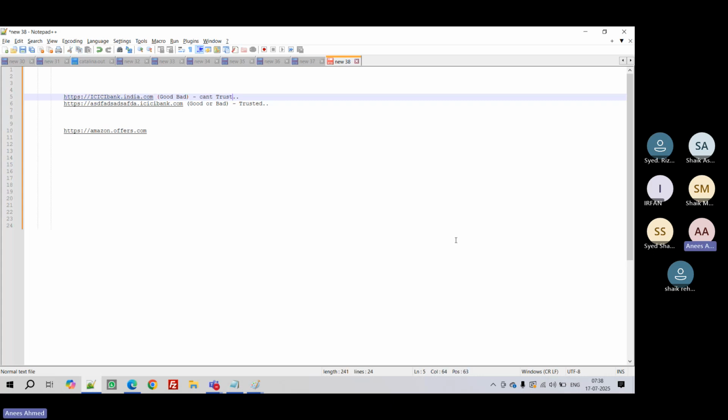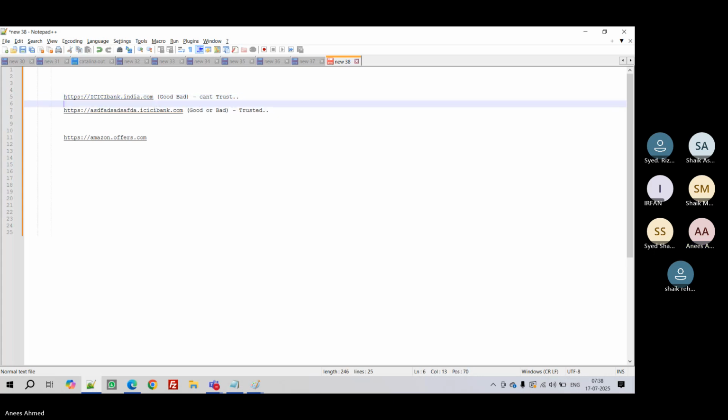Another thing they will do is sometimes change the spelling very slightly, so you cannot identify it. For example, icicibanks.com. Normally what will you think? It's a valid domain. It's not a valid domain. They just added an S, right? So you should be very careful. Sometimes they will write ICIC1. Can you identify it? It's a very slight difference, right? They'll add just one, so normally you'll go and click. You should be very careful to identify these domains and subdomains.